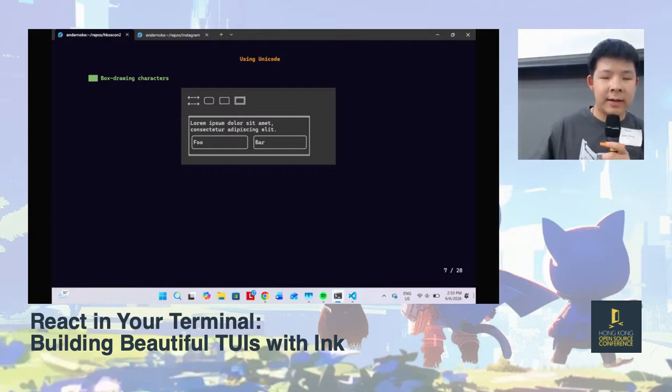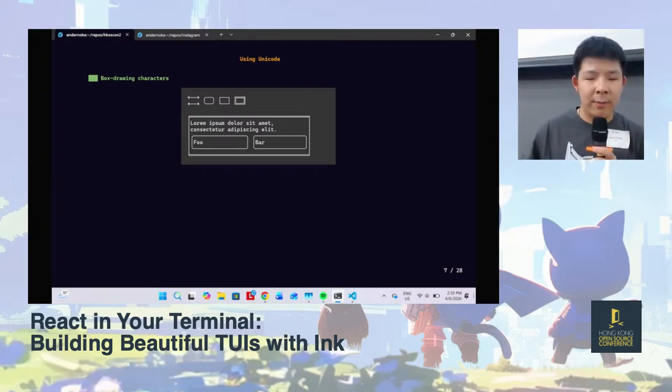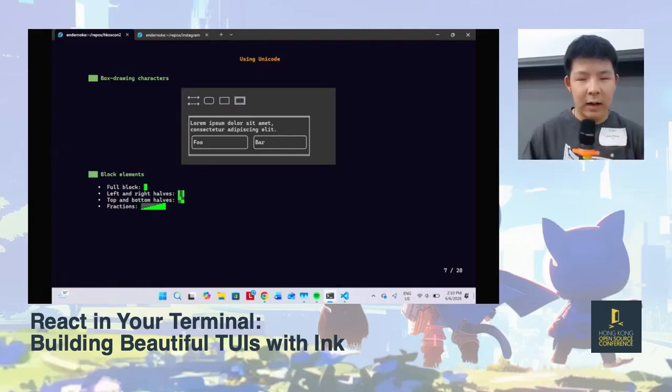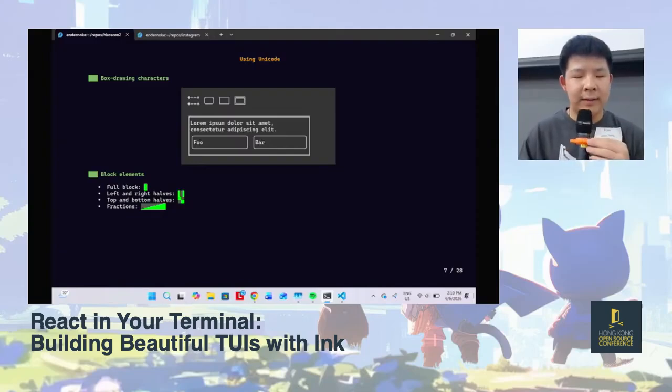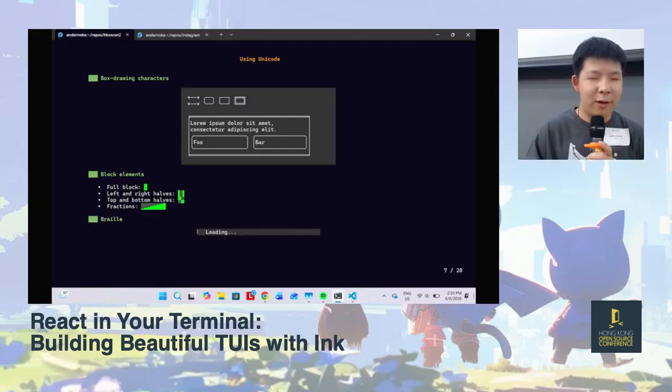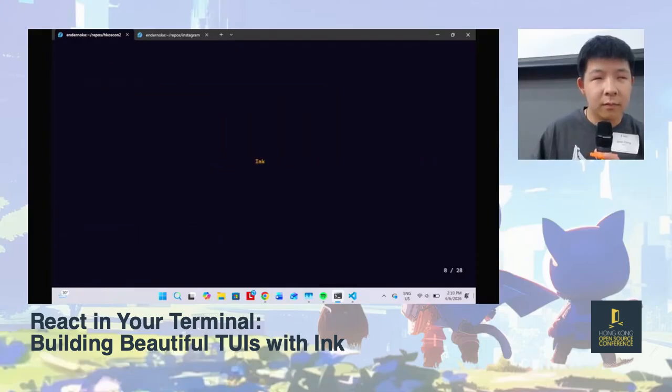You can see here's a simple UI with what appears to be a button. We also use other symbols for approximating raster graphics, and we can also abuse Braille to make a loading spinner and stuff.